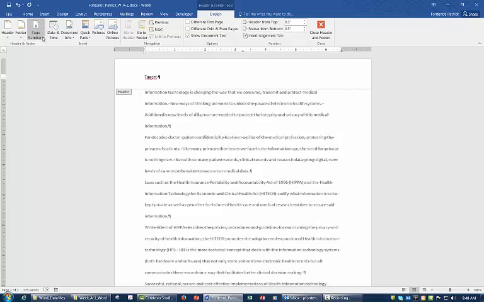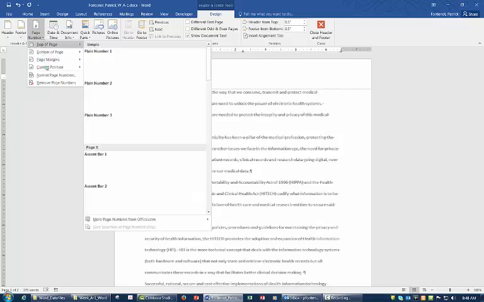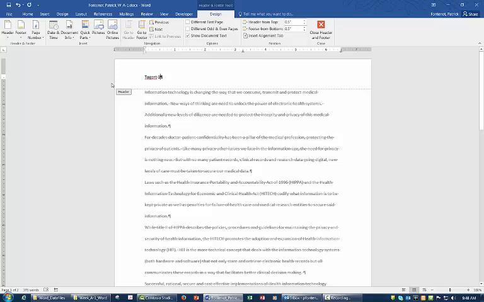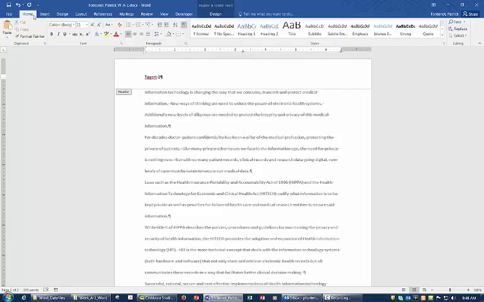Look at your menu up on top. Insert a page number in the current position, a plain number. Now it's asking that we align the header right. Let's go Home, and here's your alignment, and let's align it right. You notice now the header is in the right position.